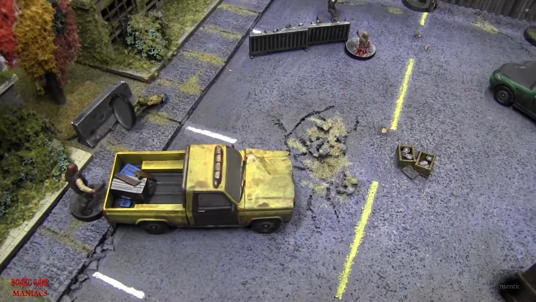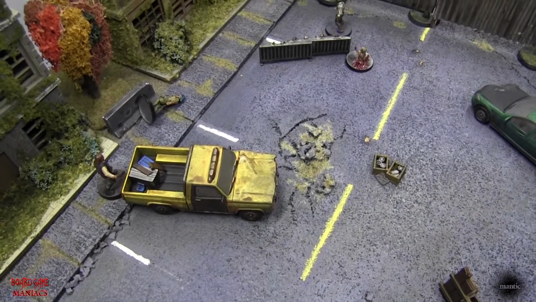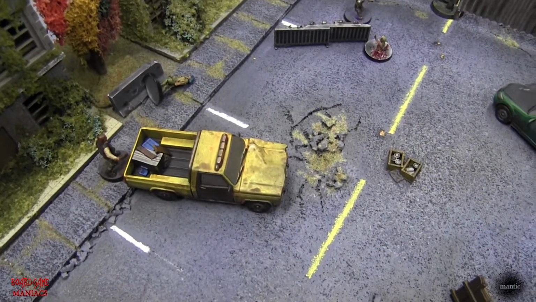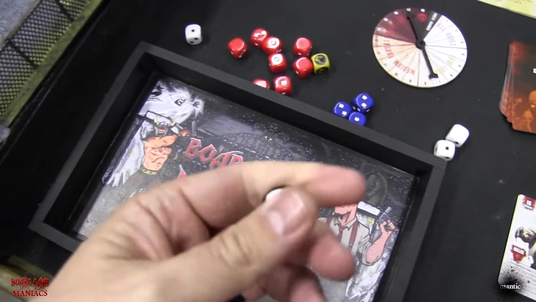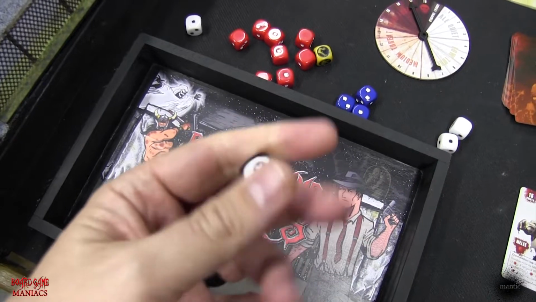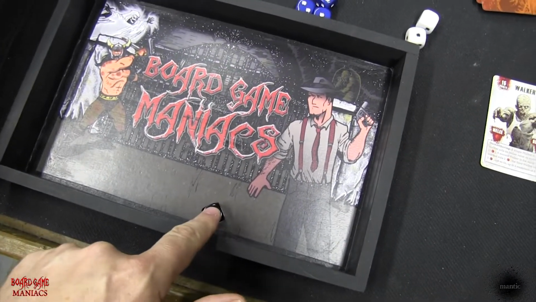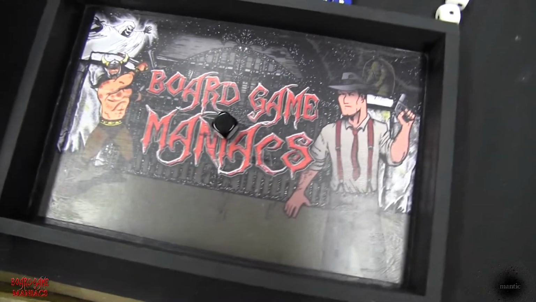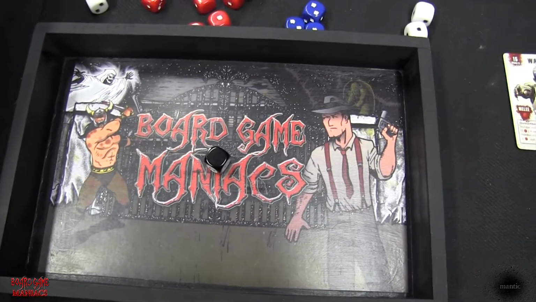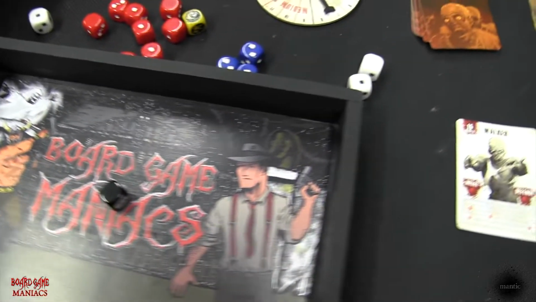And with the end phase, nothing has to be done except for... Oh, I just realized something. First thing, we have to see if that zombie will stand up. It's blank, so that zombie does not stand up. That zombie is still knocked prone. There's nothing else that really has to be done here.